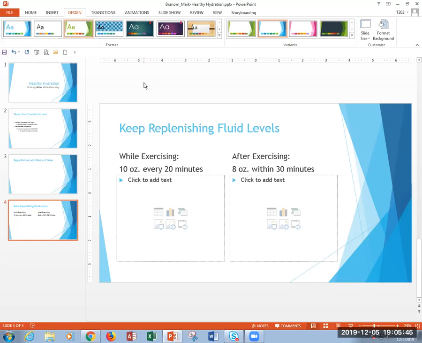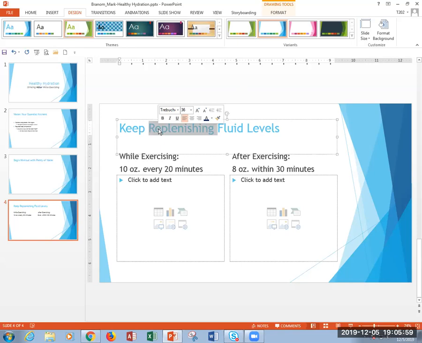Now, the problem that I have with this is that I actually think the Facet theme is a better theme than the Ion theme was, but I have a problem with this theme as well, and that is that the color blue on this is too light against the white background. But that's all right. It's the theme that the book wants us to do, so it's the theme that we're going to do. But in real life, I would not choose this theme.